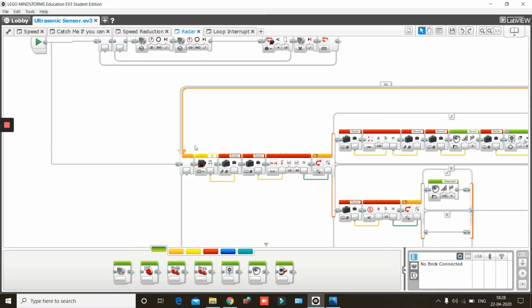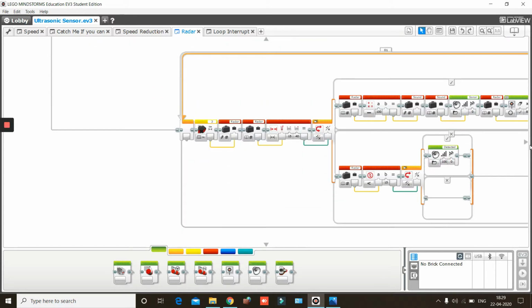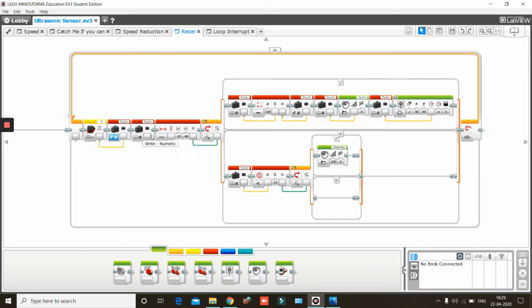And then here another sequence follows, where the ultrasonic sensor values are stored inside the radar variable. So the values are compared. If they are between 15 and 40, and the condition is true, then the value of radar is subtracted by 100, and that is stored in a variable.